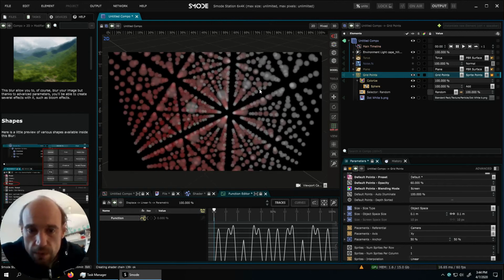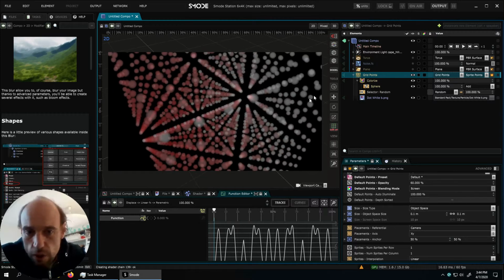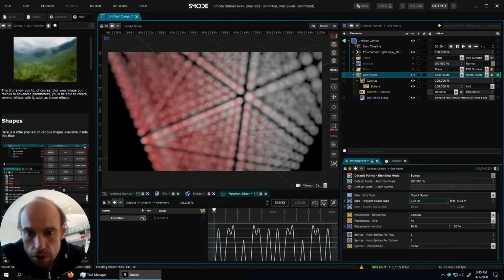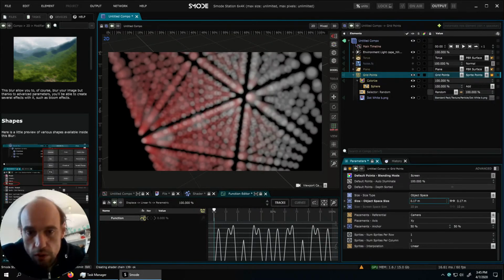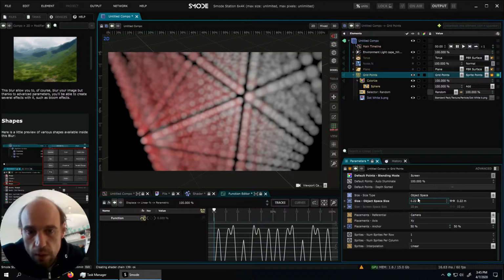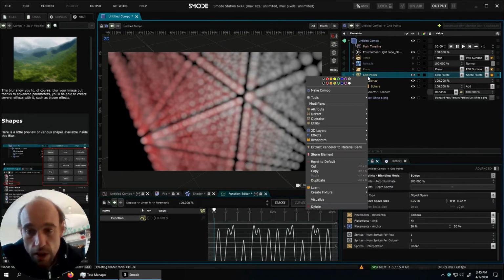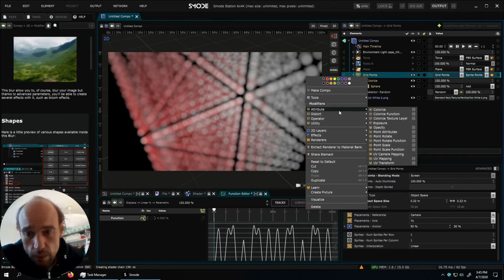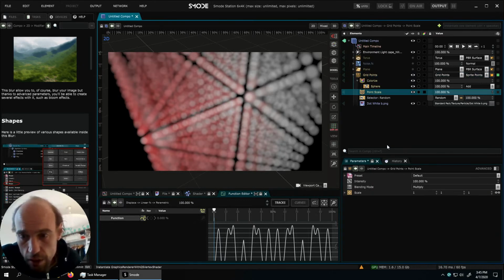So now these sprites, I would like to have some control on them. Because I have some global options in the renderer, like the size. But let's say we want to have each vertex with a different sprite size. This is possible with an attribute modifier.